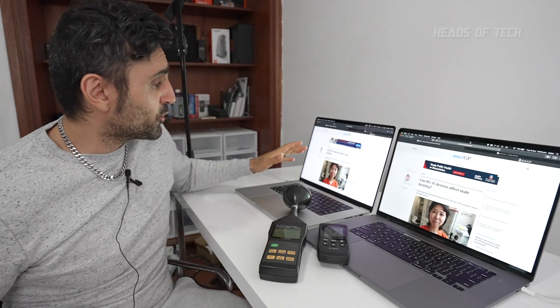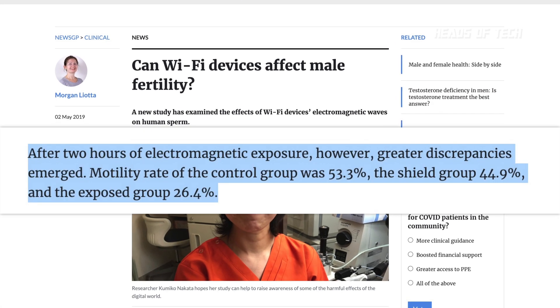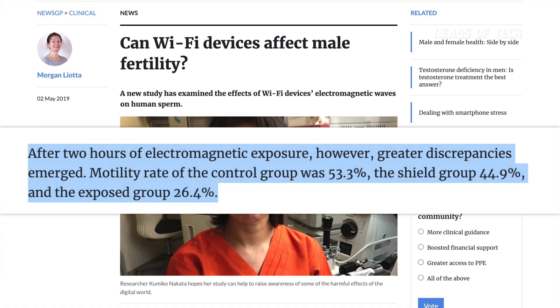When they communicate over Wi-Fi, these radio pulses are being beamed to your Wi-Fi router. They are declared safe by world governments and health authorities, however there have been studies all over the world, including this one from the RACGP — the official Australian General Practice organization — and they have found studies that it affects male fertility.